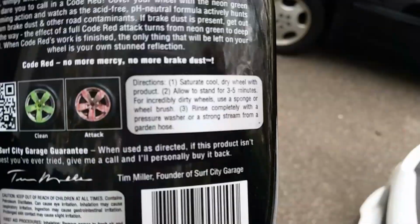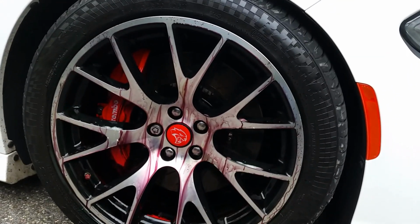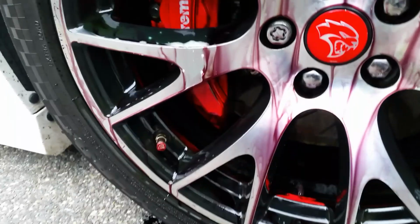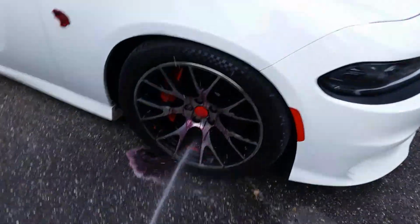Yeah, because it says red is attack mode. Clean is green. Neither wheel is nowhere near green. But this stuff is very gooey and thick, almost like an oil. It looks like transmission fluid almost when it's red like that. There's a couple green areas on here. But I'm going to rinse it and then we'll take a look. Let's see what happens when we rinse this.